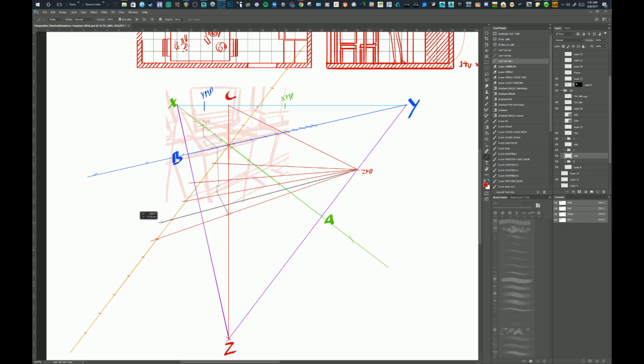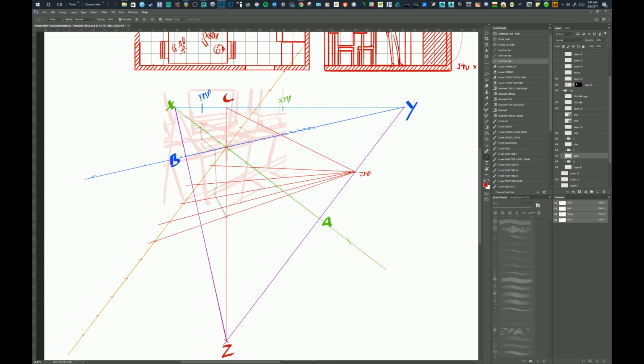These units going downward are fairly shallow, because our Z is so far away, so they don't change as much.